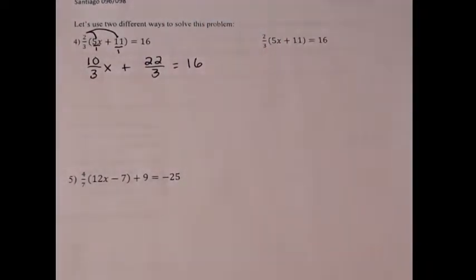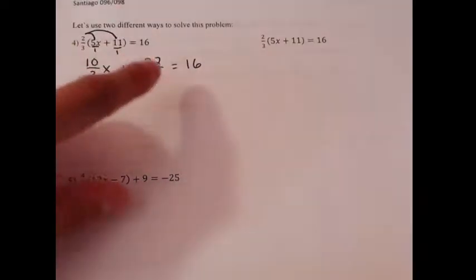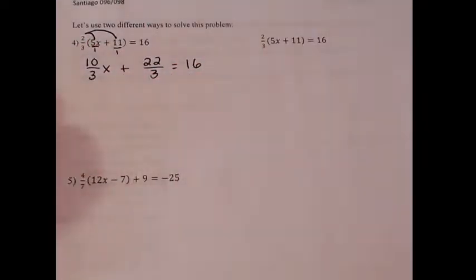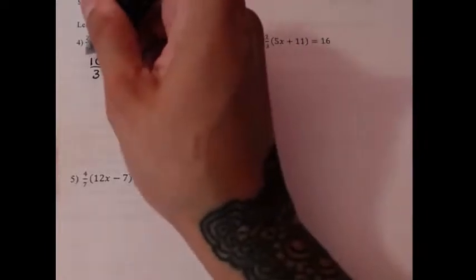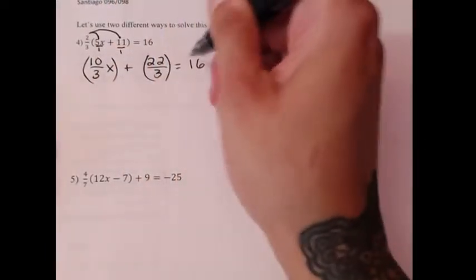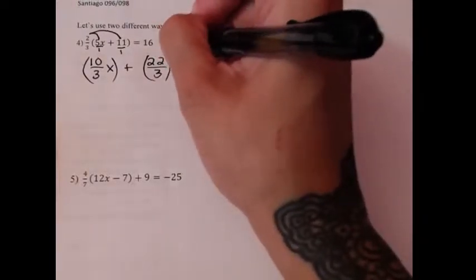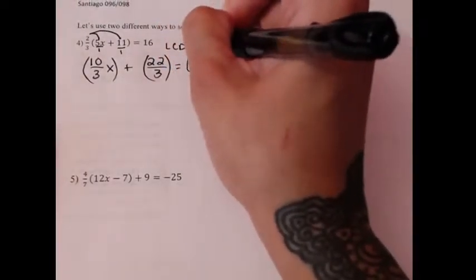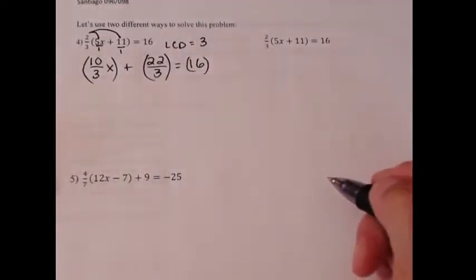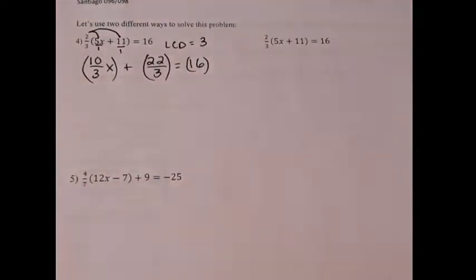All right? At this point, I would recommend practice using your LCD. First, identify the number of terms you have. We have 1, 2, 3 terms. Take each of those terms and place them in parentheses. Let's make a note of what the LCD is. So the LCD in this case is 3. If you guessed 3, that's fantastic. Look at your denominators. They're both 3, so the LCD is definitely just 3.